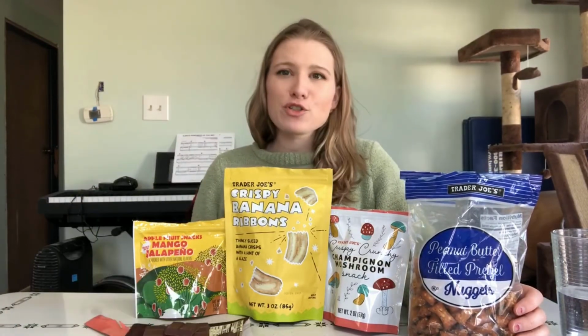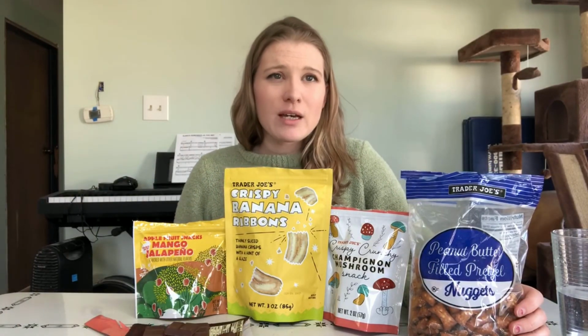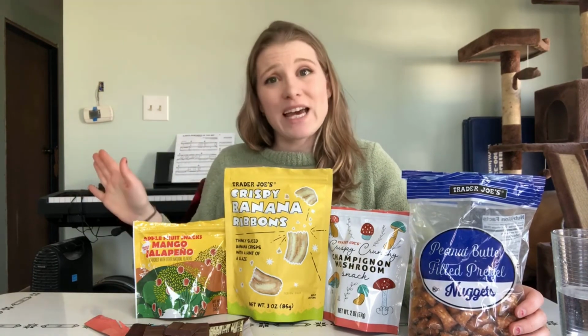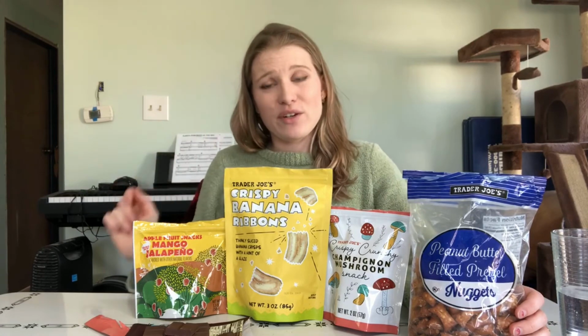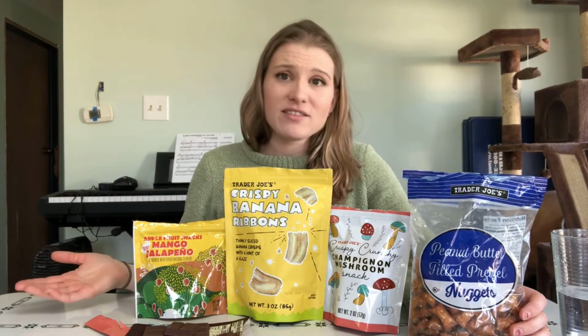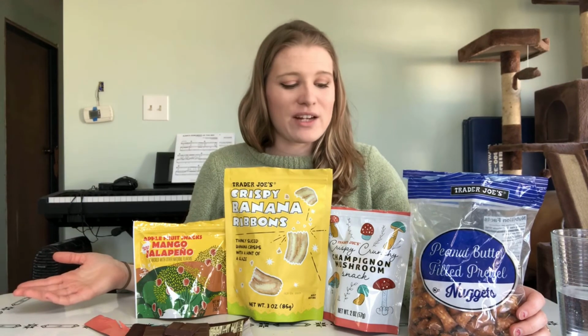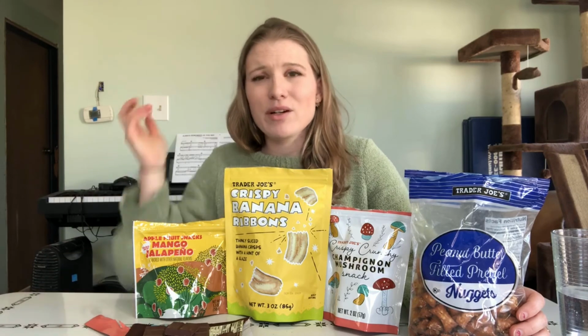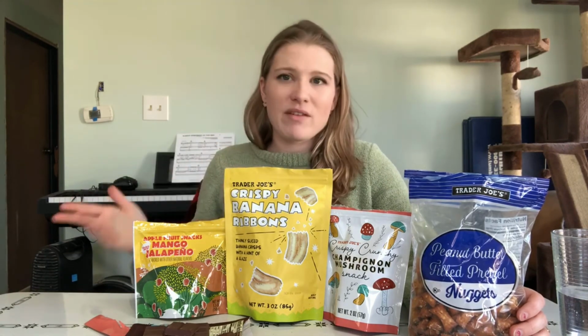The mushroom chips, I'm gonna give those a 3 because I did not enjoy them, out of 10. Between 1 and 10, the mushrooms get a 3 because I can't see myself snacking on them. I just can't. They're fine, they're an interesting product, but I don't really have a use for them because I don't want to snack on them, and I might use them in a recipe, like with breadcrumbs or something, but they're not my favorite thing I've ever had.